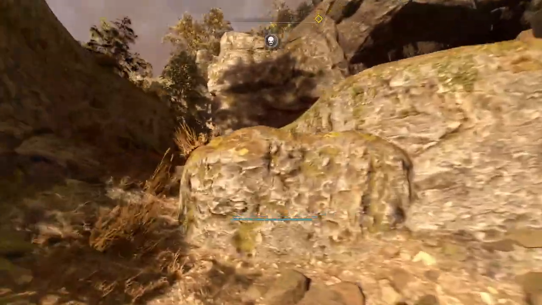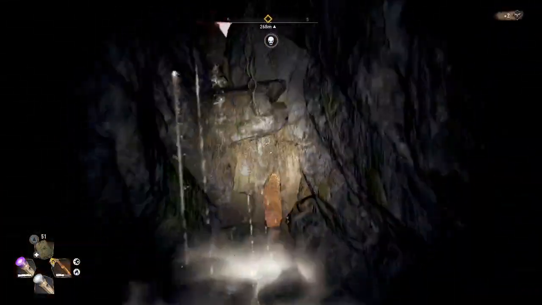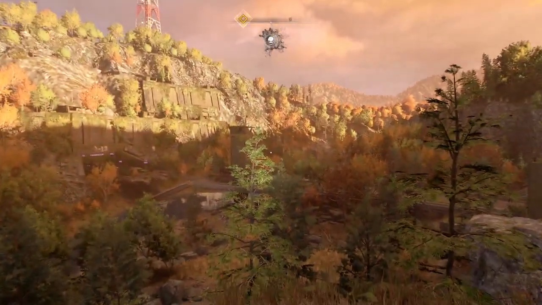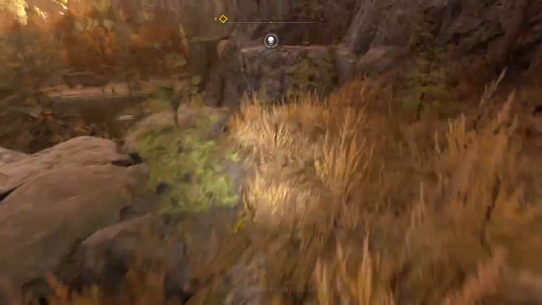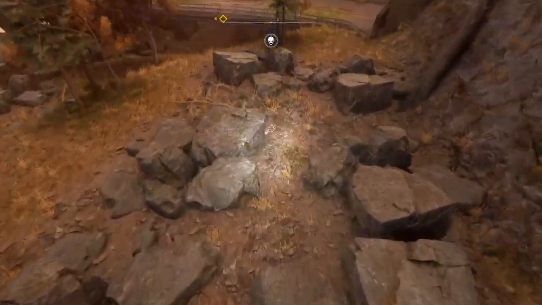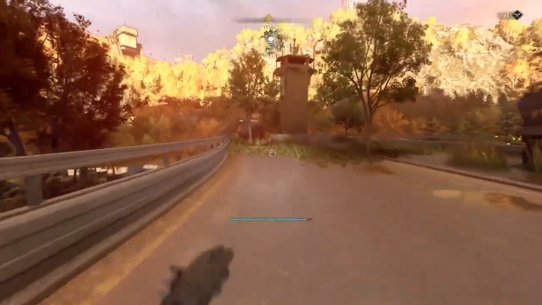Cool, we got ourselves a cave. Like X13 over Aiden. There. Oh, it says right there, X13. I think I found him. I'm so close, Luan. Hopefully there's not too many bad guys on this bridge.